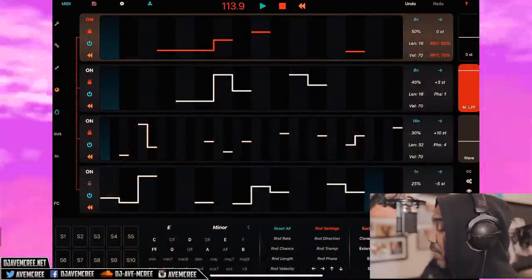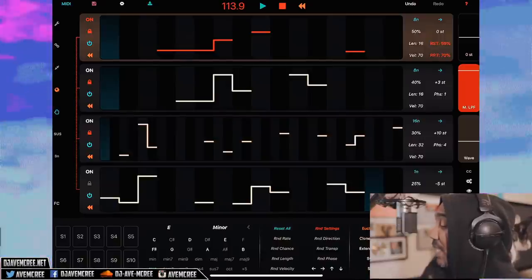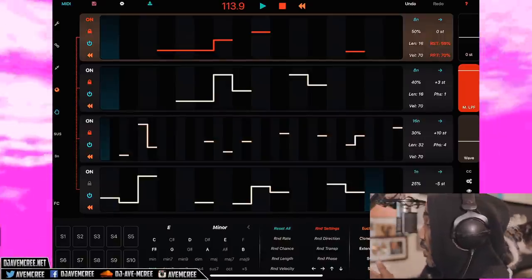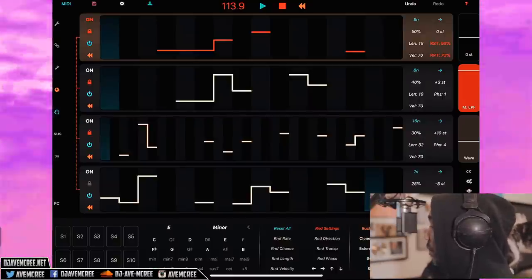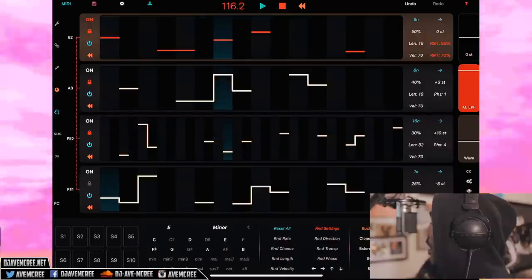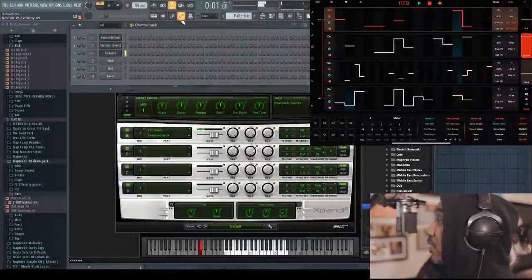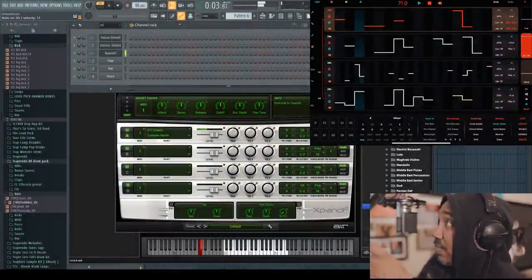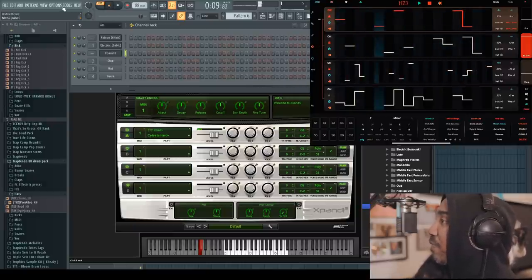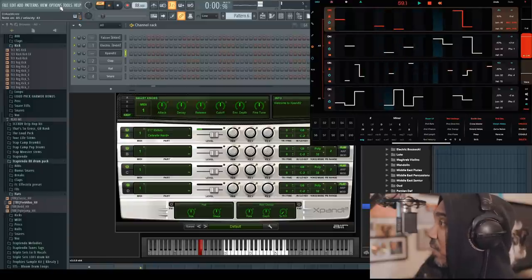So I did a previous video about the iPad being a MIDI controller via Wi-Fi, and you can do it to Windows computers. So basically what I'm going to go ahead and do is press the space bar, and now I'm going to go over here into FL Studio. And this is Polyphase right here, and what it does is it plays stuff via AI and through a predefined scale. But that's not all though.